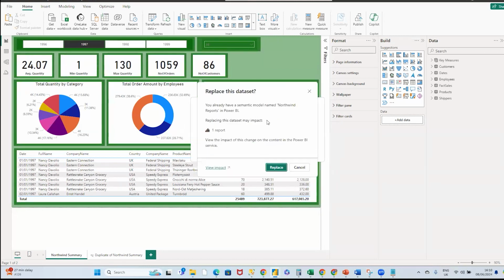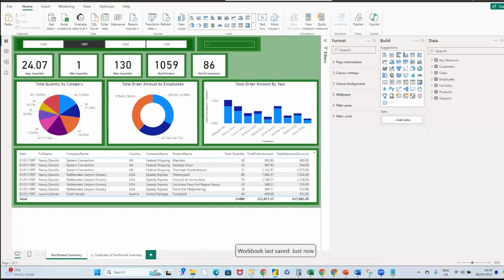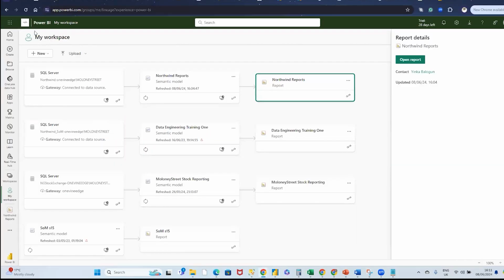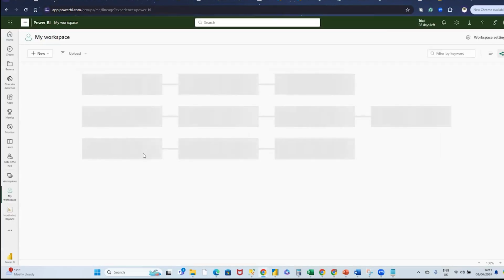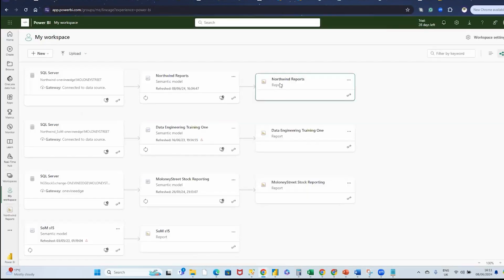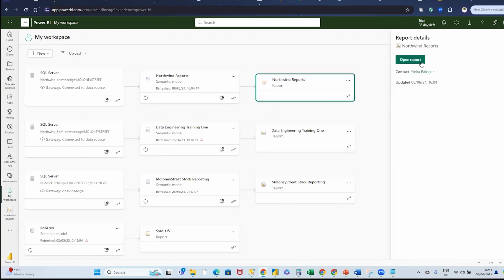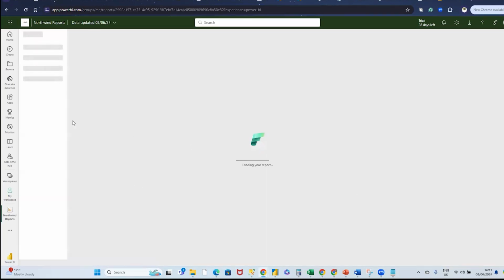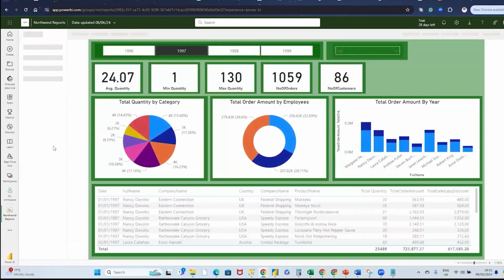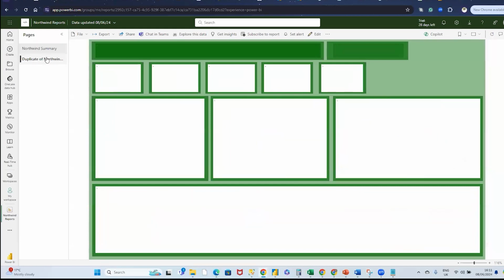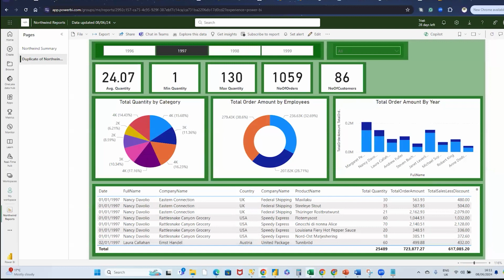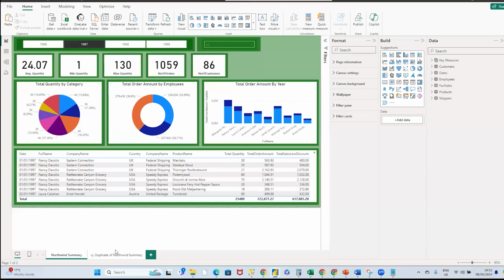And when I go back in there, that's done. I only see one page now. I do a refresh on this. And if I open that same report, open report, no, it should not show. Hold on one sec. Yeah, it shouldn't show.